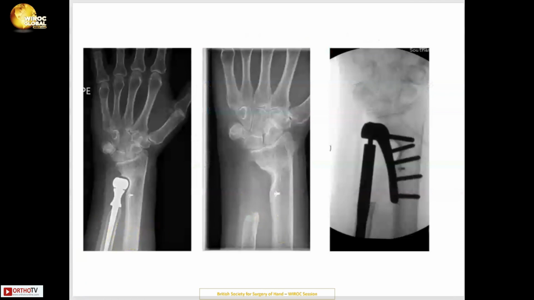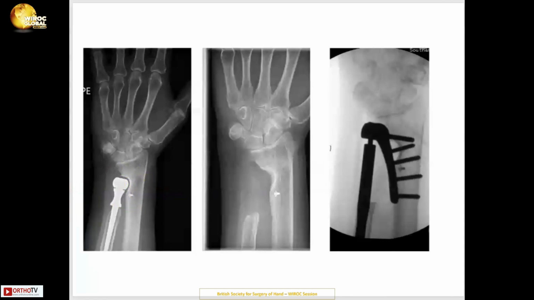Here's an example I did just a few months ago. This is someone who'd had a previous very short Darrach, which had been treated on the left with this ulnar hemi to try and stabilize it, but it didn't really work. You can see there's a big loop of tendon where that Mitek anchor is. So we took it out, and there you are with the Scheker.